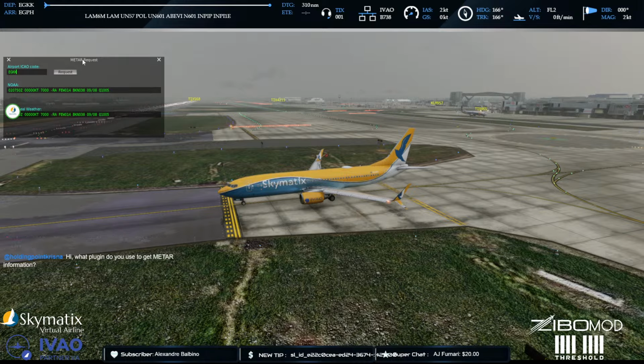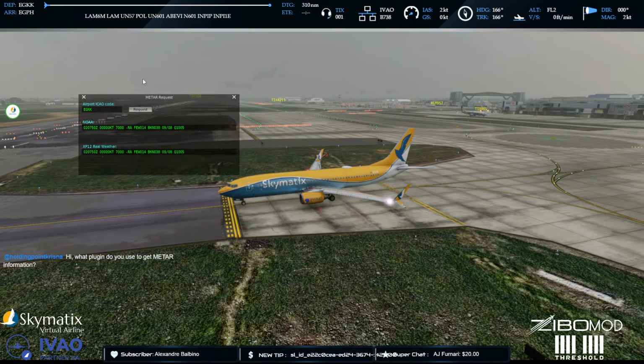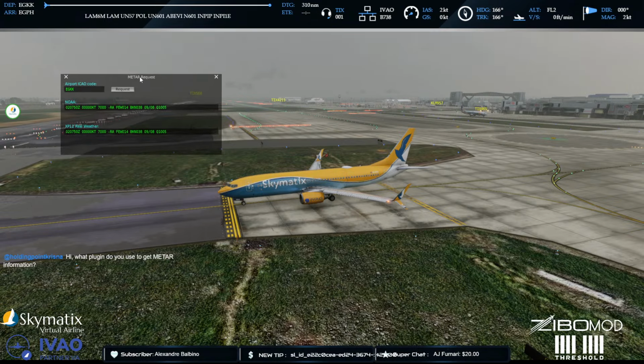Holding point. This is the NOAA weather plugin that Antonio modified for us. So you can grab it from our Discord. There is a room where you can go and see all the freeware plugins. I did make him a new room for the NOAA weather plugin. Whether he's actually published it in there or not, I haven't gone to look. But it is in the freeware plugin section in our Discord or on the org, as far as I know, or on GitHub. So it's called the NOAA weather plugin.